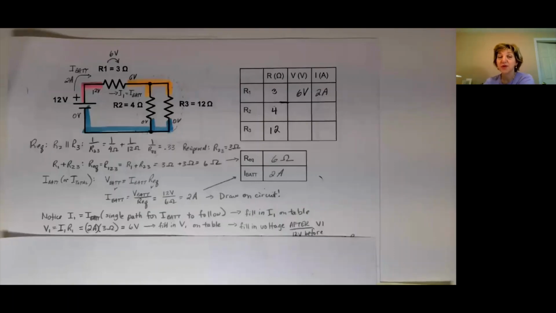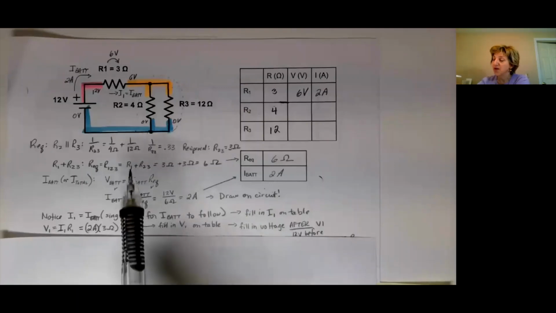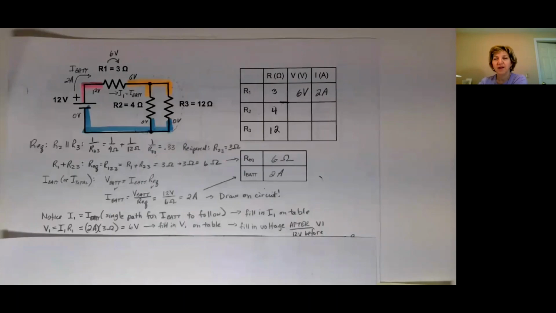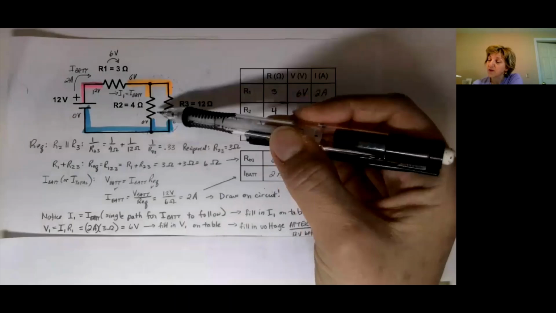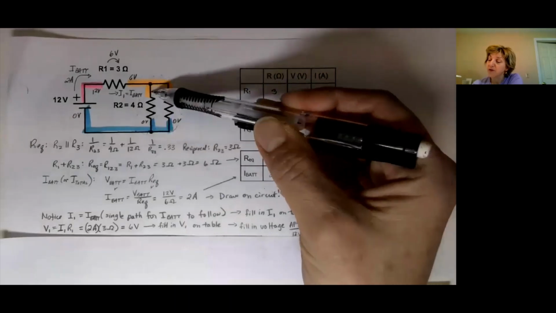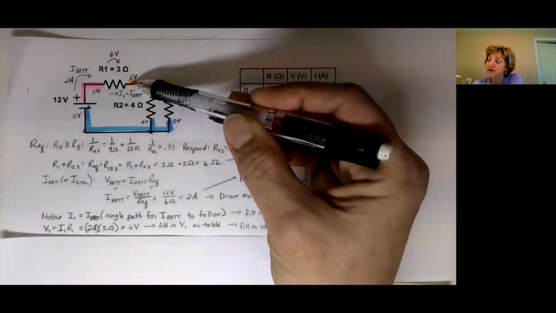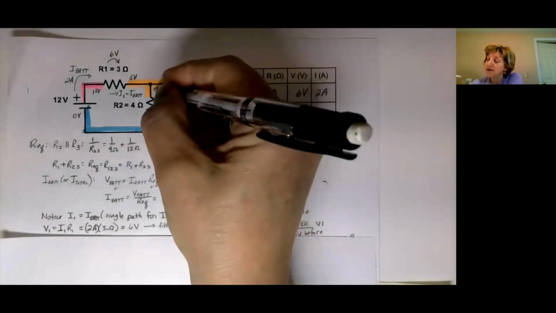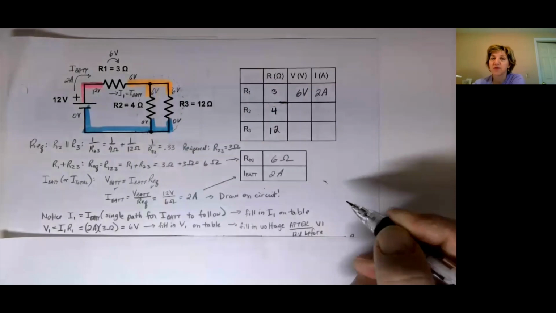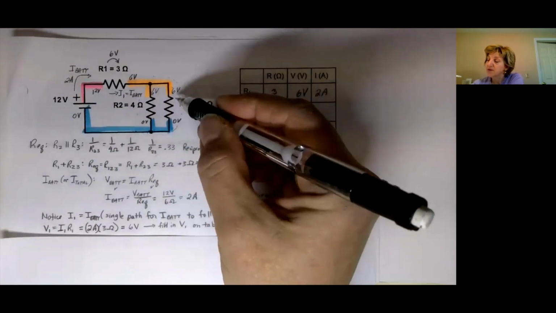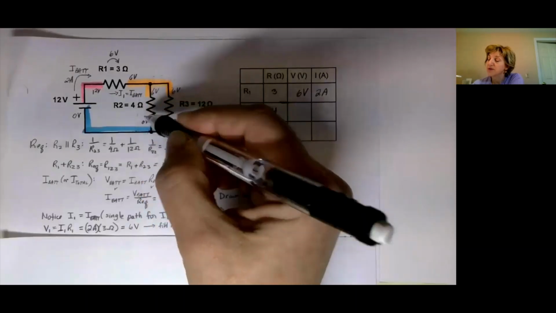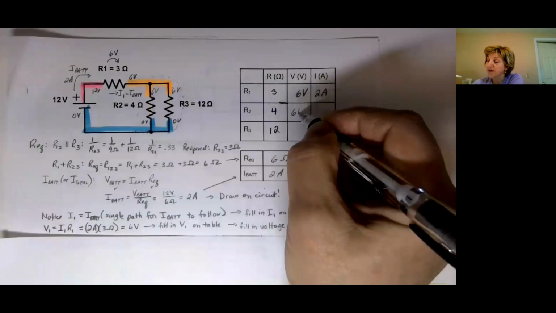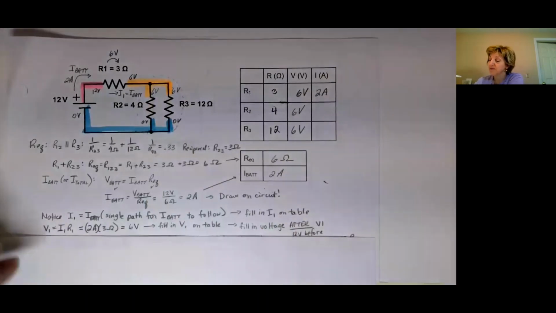Now we need to resume looking at our circuit with all its components uncovered. We will notice that R2 and R3 are in parallel. Well, what does that mean for voltage? Well, we said that when things are in parallel, they're going to have that same color before and after, orange and blue, orange and blue. Well, if this is 6 volts for orange, that means this is 6 volts and this is 6 volts. 6 volts down to 0 means the drop across this and the drop across this must be 6 volts.